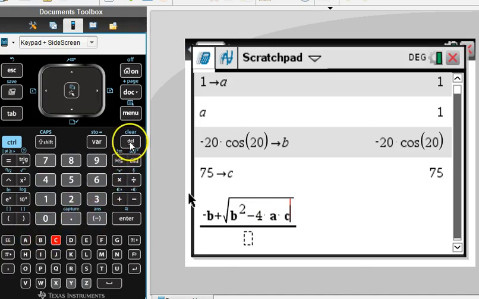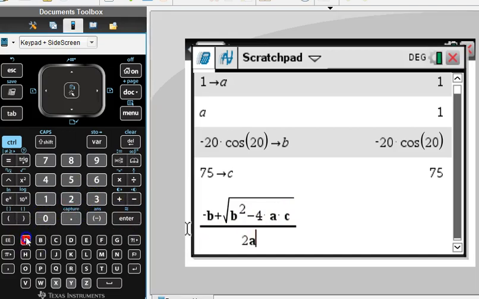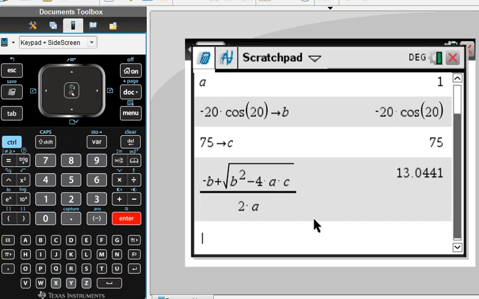Now I'm going to back up for just a second. If I just typed in 4ac without times in between, notice they're not bold. The calculator recognizes this as a different variable name, a variable ac. So I have to put times c, and notice they're both bold now. And then down here, 2a. So all of my variables are in bold print, which means they're all going to evaluate for a particular number. You're going to do a Control Enter, and there is one of the sides of the triangle.